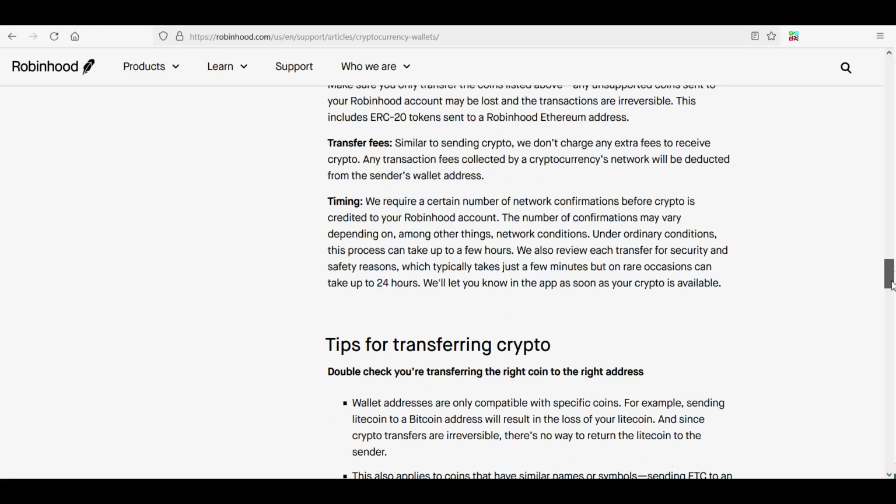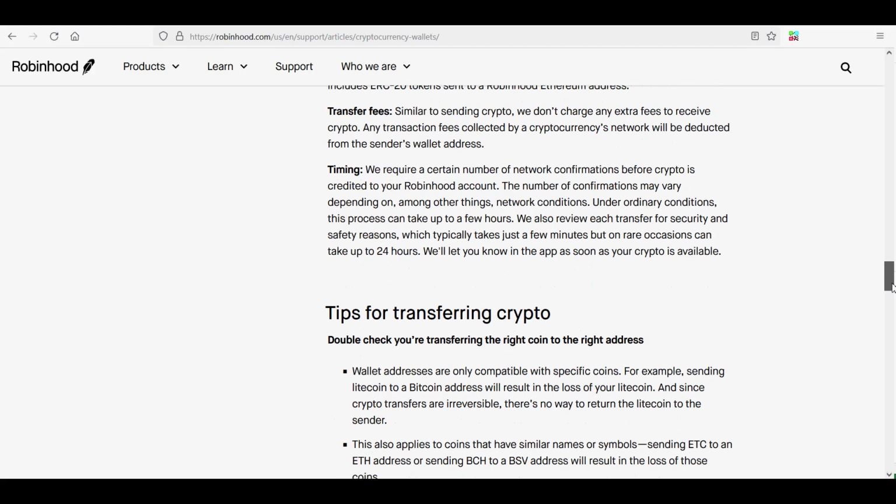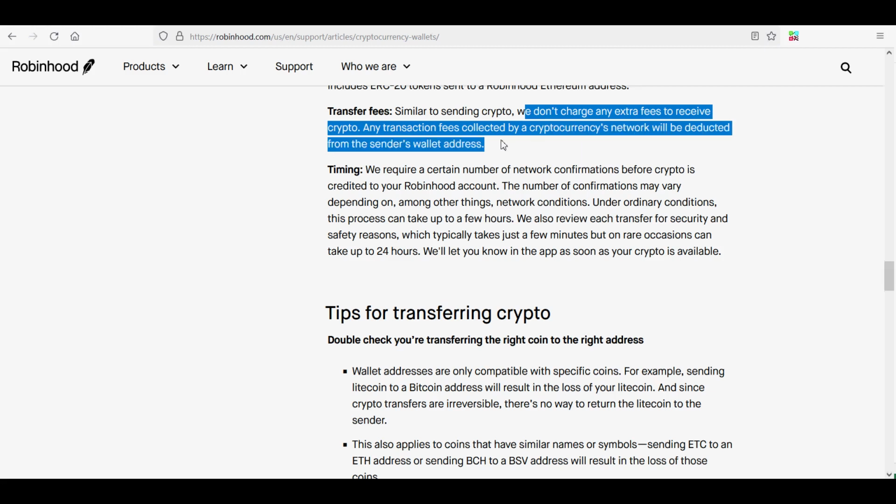Double-check the security of your crypto accounts. Enabling crypto transfers means your coins can be sent outside of Robinhood. Once crypto is sent out of your Robinhood account, the transaction can't be reversed. This makes security incredibly important. Make sure you're using a strong, unique password. We recommend using a password manager, and also check the security settings of the device you're using for two-factor authentication.